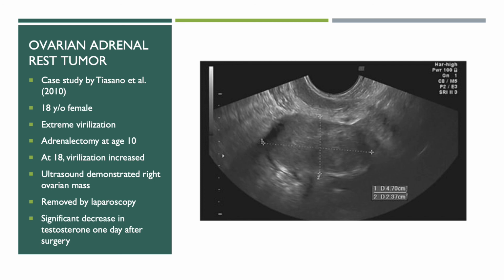Transrectal ultrasound revealed this mass on the right ovary. The patient had a laparoscopic removal of the ovarian mass. 1 day after surgery, testosterone levels decreased significantly. Unfortunately, there are no set criteria for sonographic appearance of OARTs, as these have been so rarely documented. The article stated this solid mass had apparent vascularity on color Doppler interrogation, but no other information about sonographic appearance.